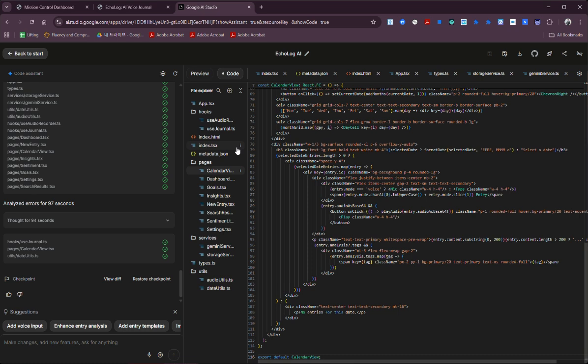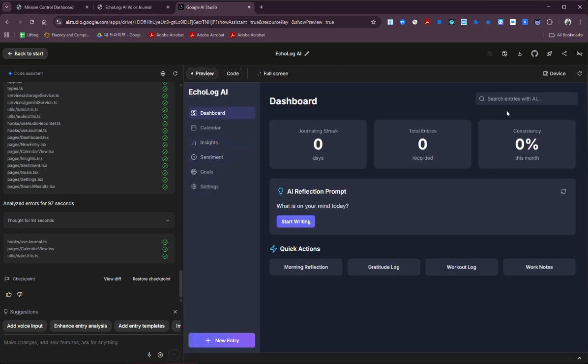If you go to the code, you can see the files that it's offering. It's got app.tsx, hooks, index, metadata, all the page code, services with Gemini built in, and all of these other features.